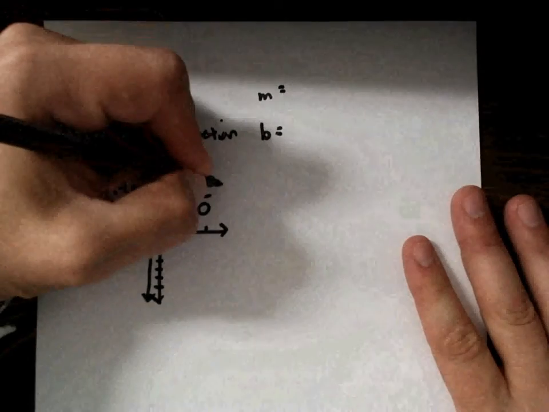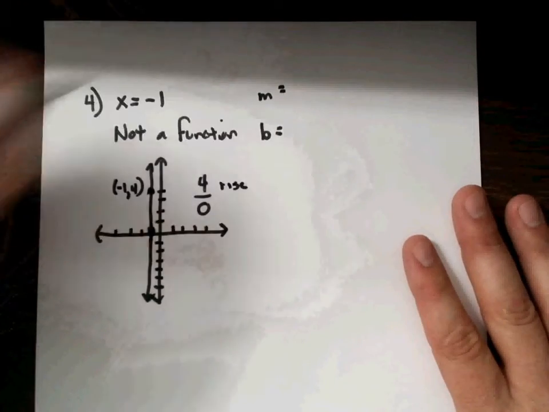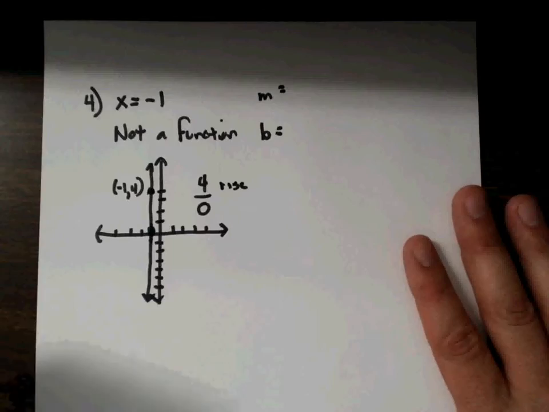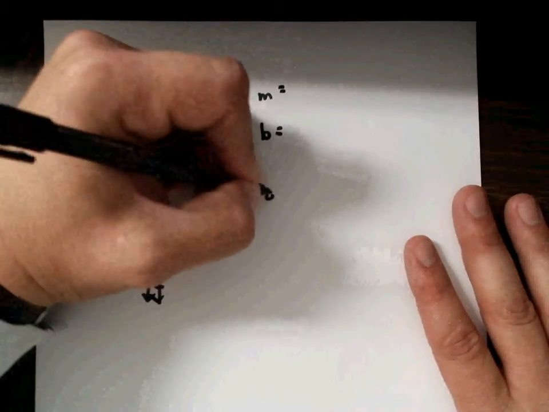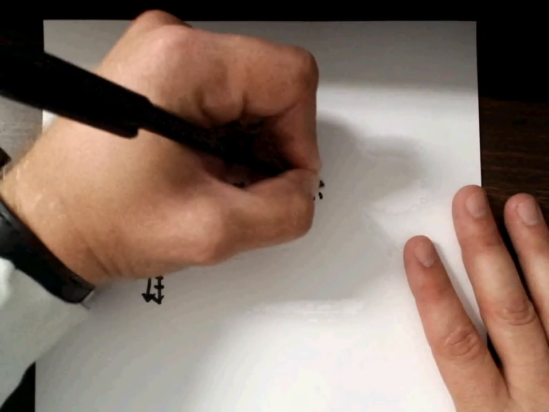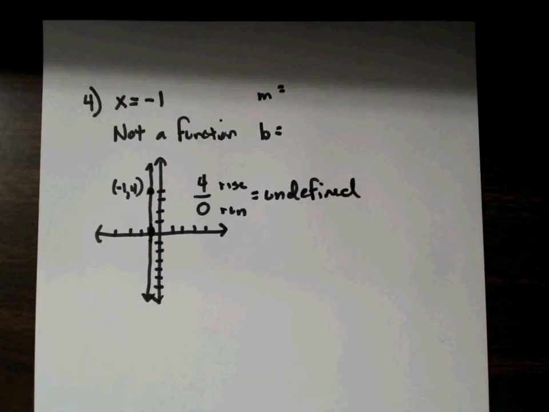And so therefore, this is saying that I will rise as much as I want. It doesn't matter what point I want to go to. But there is no run, and since I'm dividing by it, this equals an undefined slope. And so, what I kind of tell myself to help people that have a misunderstanding about functions at times is if I have an error that shows up in my calculator, there's got to be a problem with the vertical line. There's got to be a problem if an error shows up in my calculator, so that's what makes it not a function.